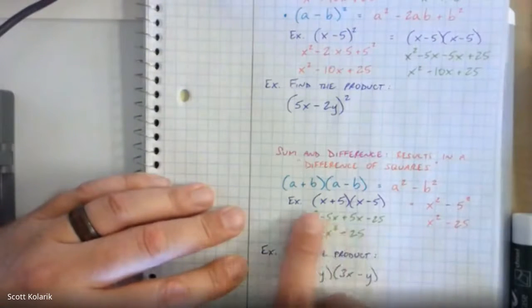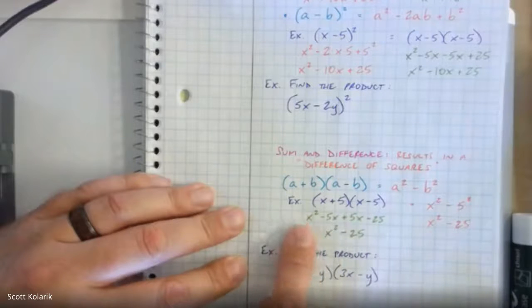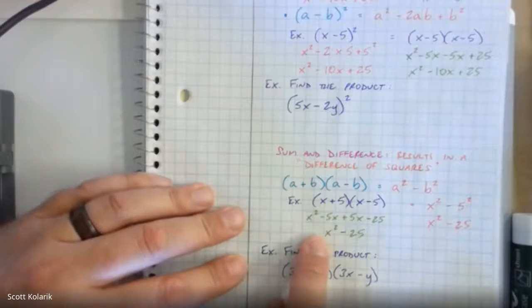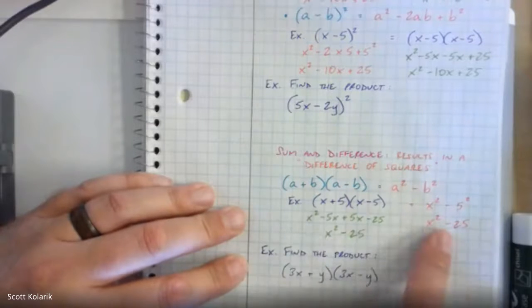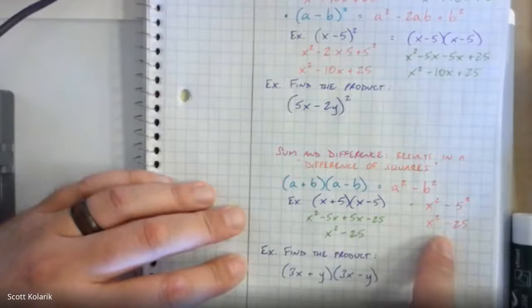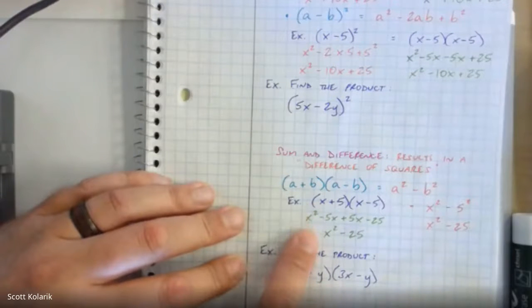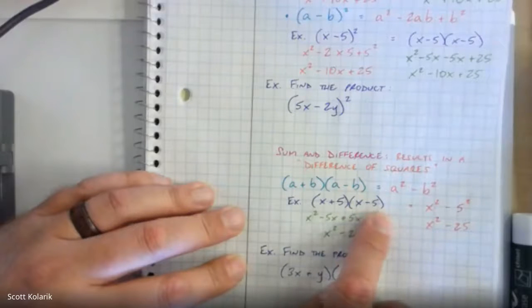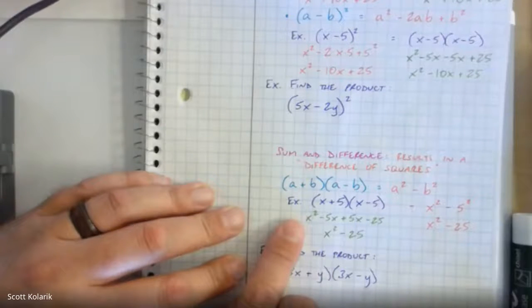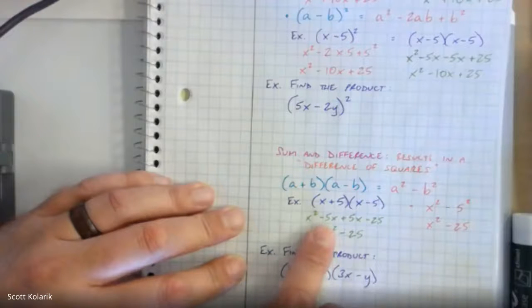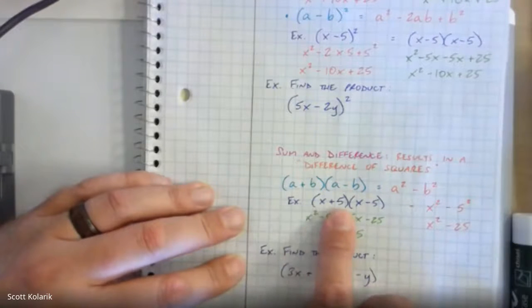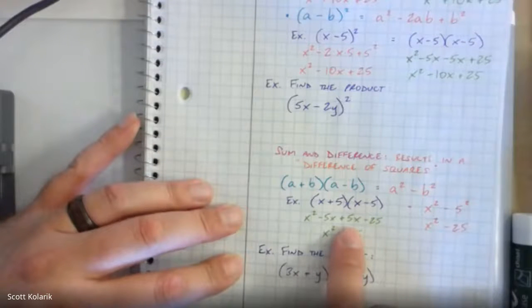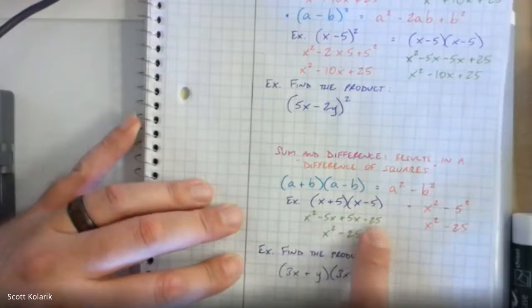Just to set our minds at ease, if I did do the long method of distribution and collection of like terms, which you can always do, so even if this is something that you don't want to commit to memory and learn a new technique, you still can use our section 2 technique of distribution and collection of like terms and get the same result. So had I done that, I would have had x and then multiplied it throughout this next parentheses. X times x gives me x squared. X times negative 5 gives me negative 5x. Done with the x, move on to the positive 5. Positive 5 times x gives me positive 5x. Positive 5 times negative 5 gives me negative 25. That would be my distribution.